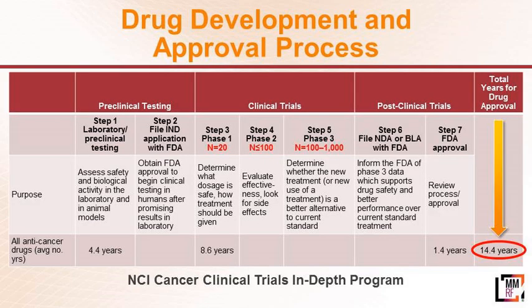I really like this slide because it gives you an idea of how complicated drug development is. You can't just go to the shelf and say, you know what, I'm going to take this drug and try it against myeloma. This is the process that typically you have to go through. First, on the very left is called preclinical testing. This has nothing to do with humans or even animals.